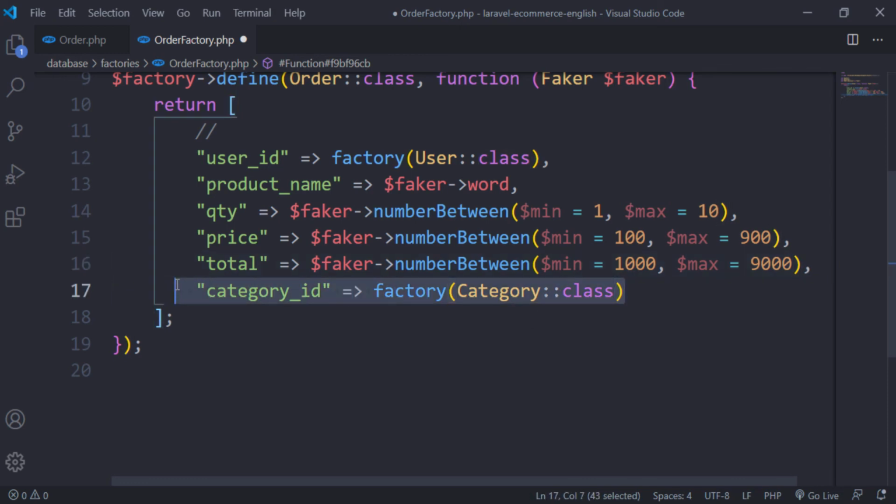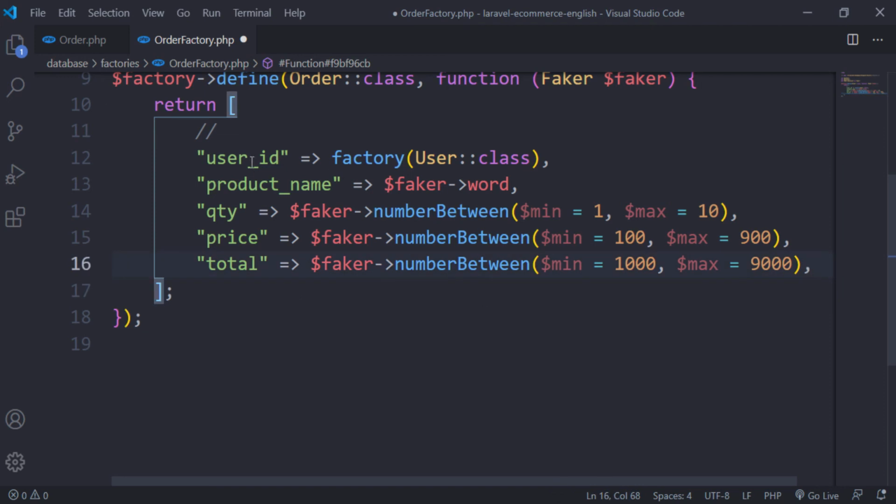We will have a default value. So we will use just user ID, the product name, the quantity, and here total, quantity, the price, and total. So this is what we are going to use.